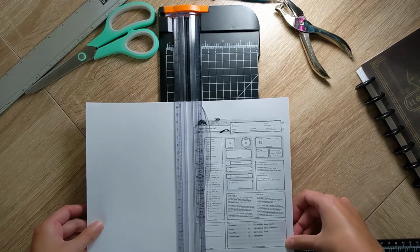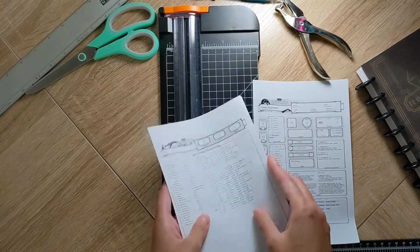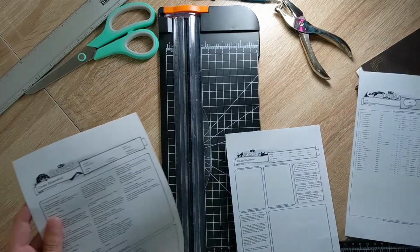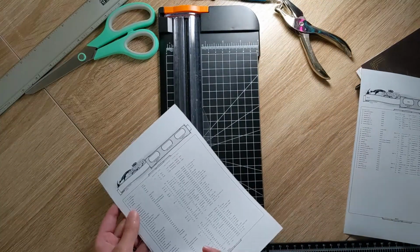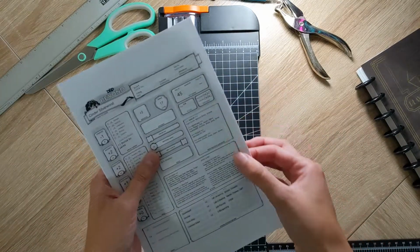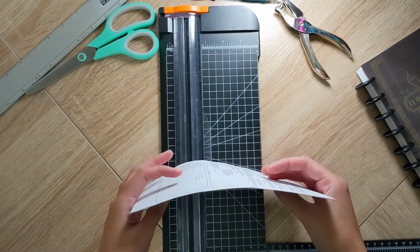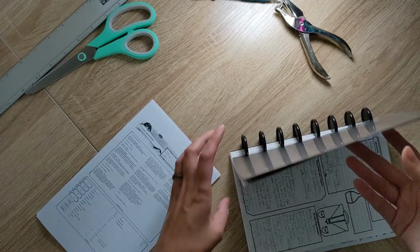So we'll go ahead, cut this here. Just for the sake of this, I'm actually going to punch the pages along this edge, because you see there's a little bit wider of a margin here. That's something that you could do in a PDF if you wanted to fix it. But again, this is just an example to see if I can do it, so I'm not super worried about it. Next, we're going to pull out a sheet so that we can line up the holes.